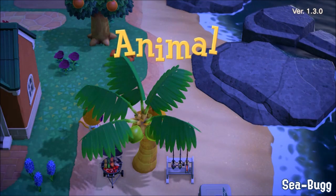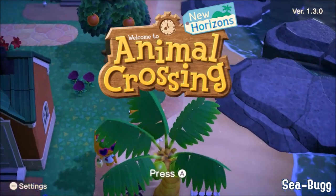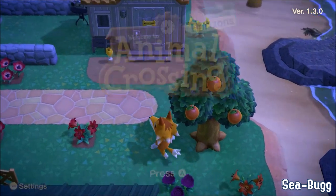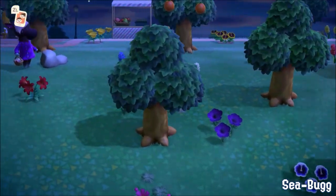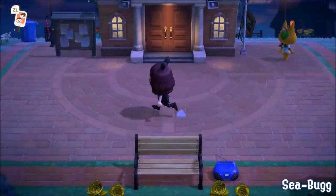Recently, on July 3rd, Nintendo released one of their summer updates for Animal Crossing New Horizons, which brought back my favorite activity from New Leaf, swimming and diving. And while the mechanics are pretty much the same as the ones from New Leaf, they did change and add a few things to make it a bit more polished and easier to use on the Switch.